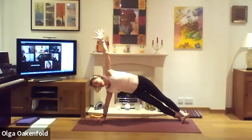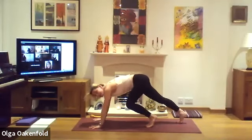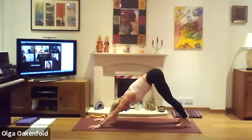And then exhale, look down, maybe step forward with your left foot and step back to down facing dog and have a good stretch there.